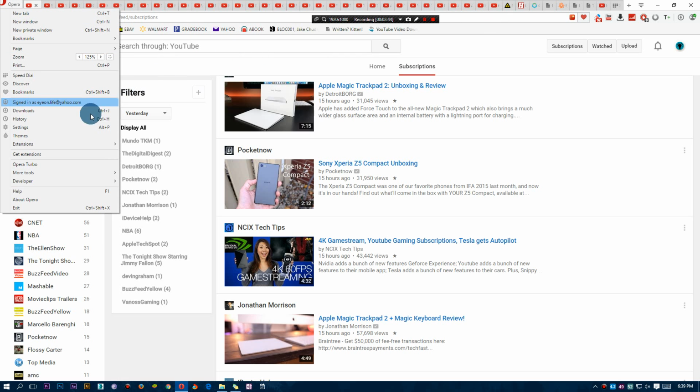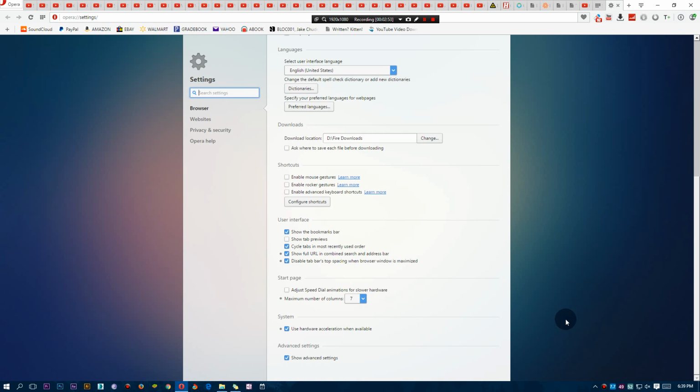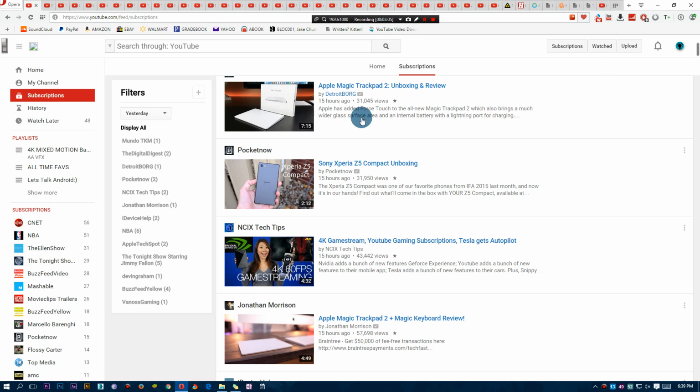You'll see the settings in a second. Let me try to find it. And continue where I left off. Keep that so every time you X out, that doesn't all disappear. And one of these settings down here basically pauses everything from being loaded up. One other thing that you guys should do, use hardware acceleration when available. This is very important, and it allows you to have all these extensions basically correlate well with each other.